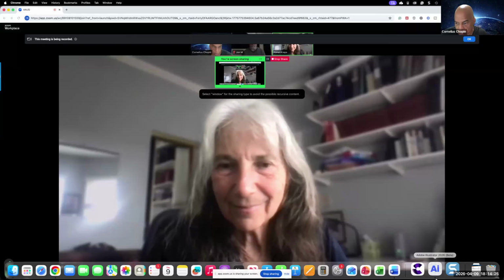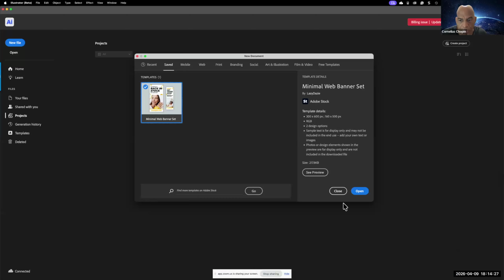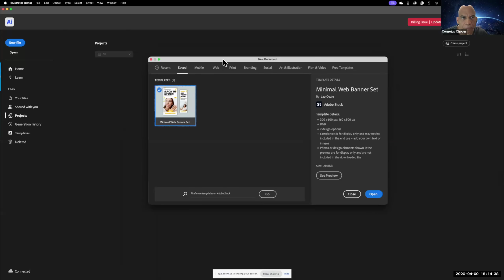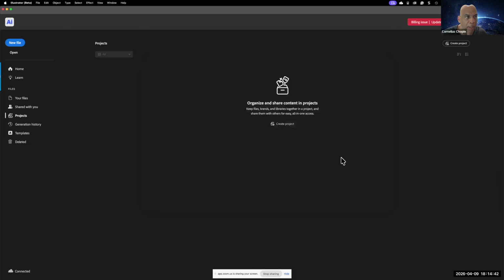Okay, thank you. Let me share my screen and let me share the application. Can y'all see the Adobe Illustrator? Yes, but it's not very large on your screen. Okay, so let me close this out. I think that's just a dialog box. Can you see the Adobe Illustrator being open? Yes. Okay, great.